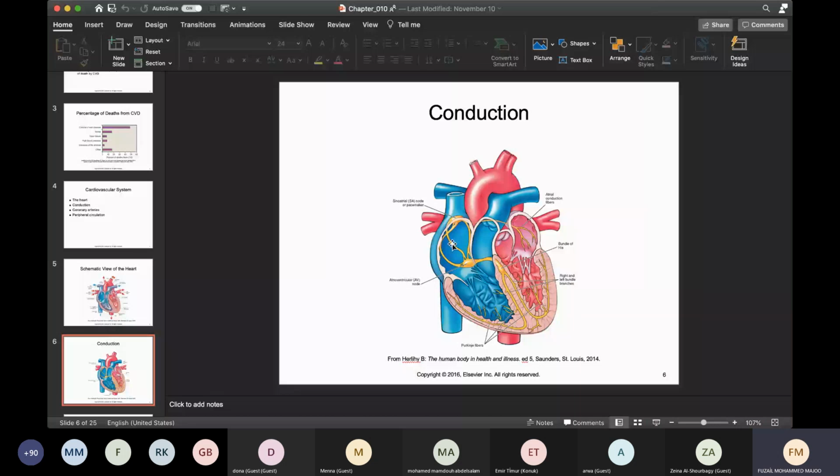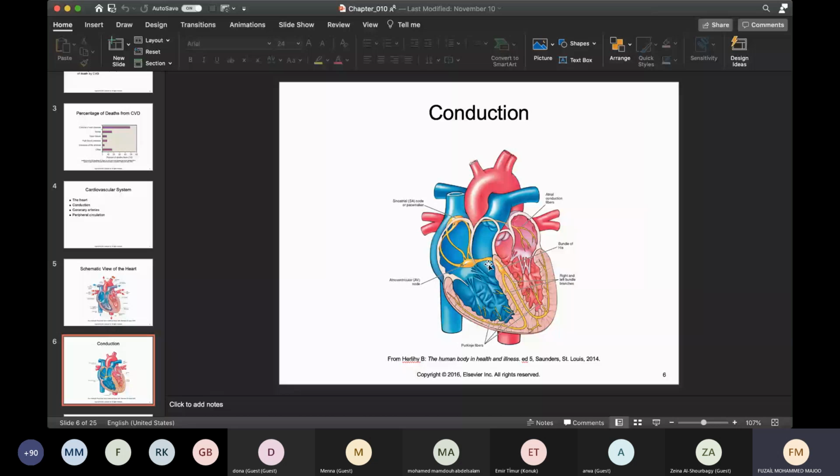Once they do spread, what happens? The muscles contract. When they're contracting, they're pushing blood from here to down here, from here to down here. In other words, that electrical impulse travels faster than the blood being emptied from here to here. So we need to buy some time. We need to slow down that current before it reaches here and causes us to contract. We don't want these muscles to contract until they're full of blood. So how do we slow that down? We slow it down by this AV node. This AV node essentially just slows it down for a fraction of a second, giving time for these ventricles to fill up with blood.